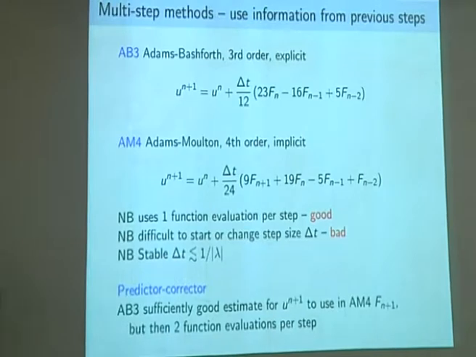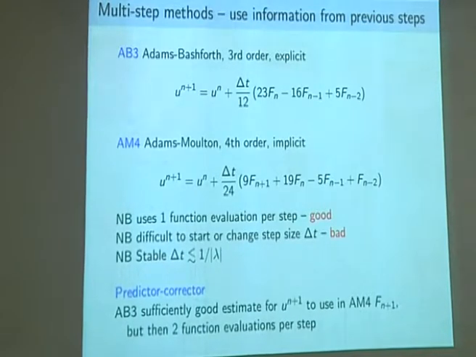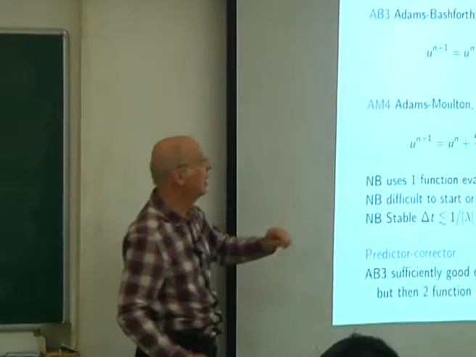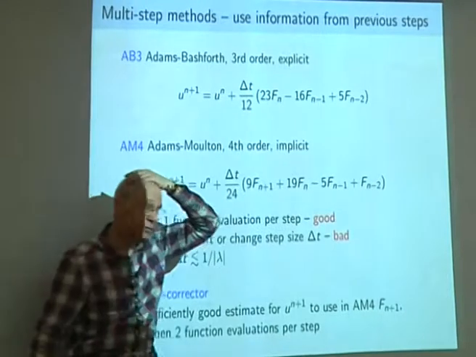So if you know the time derivative at 3 places, you can fit a polynomial in time through those time derivatives, and then you can integrate that polynomial in the extrapolation from n to n plus 1 and arrive at n plus 1 better than doing a straight line. So working out, for equispaced points, what that polynomial is, and doing the integral in time, arrives at these rather strange coefficients of 23, 16, 5 divided by 12.